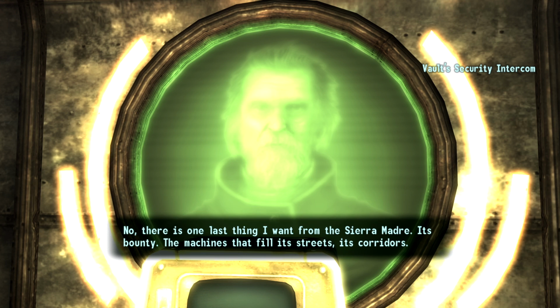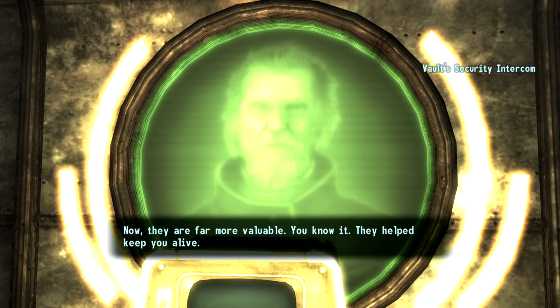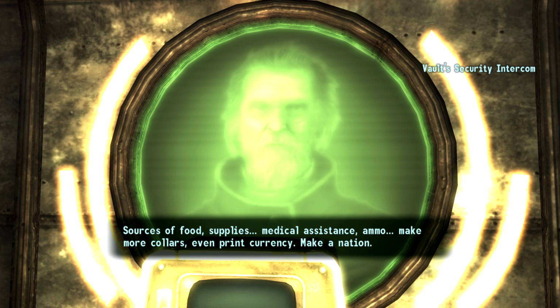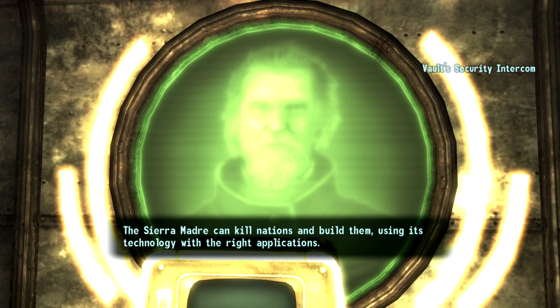If you secure that, that's all you want? No, there's one last thing I want from the Sierra Madre. Its bounty. The machines that fill its streets, its corridors. They provide almost anything. Perhaps in the pre-war era they were commonplace, things to dismiss. Now they are far more valuable. You know it. They help keep you alive. What would you use them for? Sources of food, supplies, medical assistance, ammo, make more callers, even print currency. Make a nation. The cloud allows me to wipe the slate clean. Callers ensure cooperation. Holograms, defense. The vending machines provide everything else. The Sierra Madre can kill nations and build them, using its technology with the right applications.